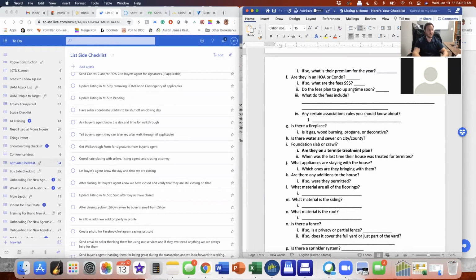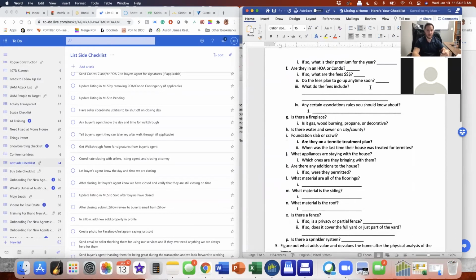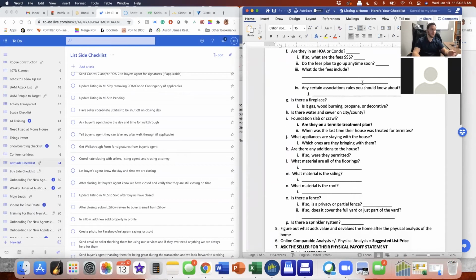So you have to get that number, and ask them if the fees for the condo or HOA plan on going up anytime soon. What do the fees include? Any specific association rules that you should know? Like, for instance, one association I sold, I knew that Christmas lights could only be white on the outside, and then there could be no inflatables in the front yard. So every association has different standards. So if there's any crazy rules, you always want to ask about those.